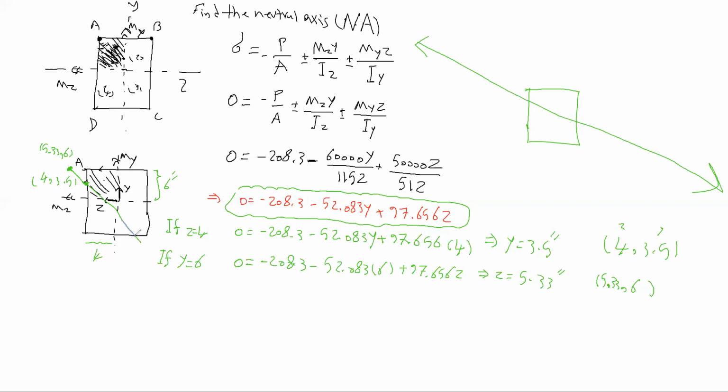We need this portion. This portion is the neutral axis. Do you remember, to draw a line we just need 2 points, with the same slope. And look here, this is a line because y and z, this is the equation of the line. We need just 2 points to draw a line, and at the end we should justify. So this purple is the neutral axis, and let me draw it nicely.